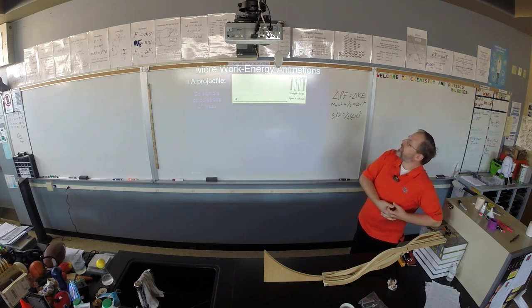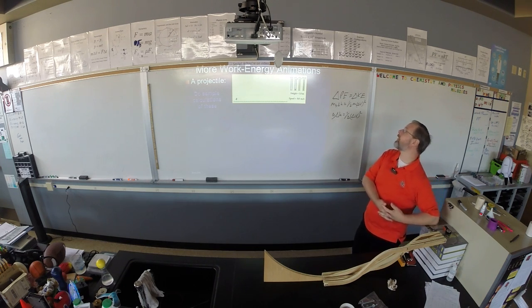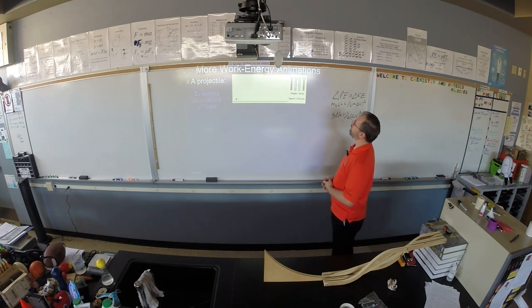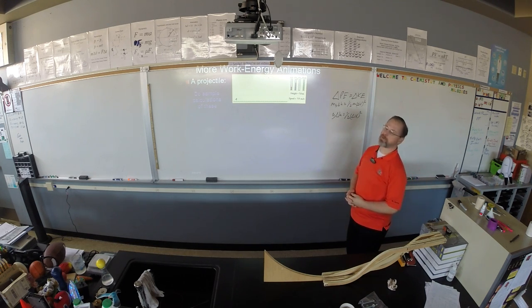All right, so take a look at a projectile. Again, when a projectile launches, it goes up and then it comes back down. Now this is a projectile with both X and Y motion. Take a look at the graphs of potential and kinetic energy. Total mechanical energy is going to be constant until it hits the ground and becomes zero. But take a look at the potential and kinetic energy graphs. They're kind of opposite of each other.